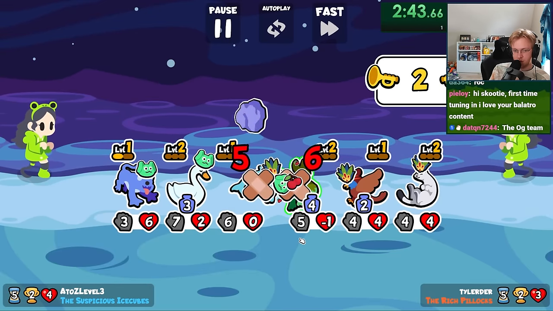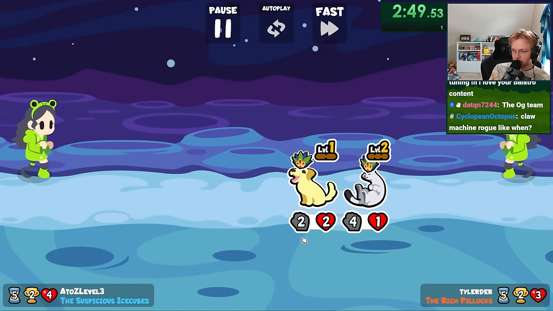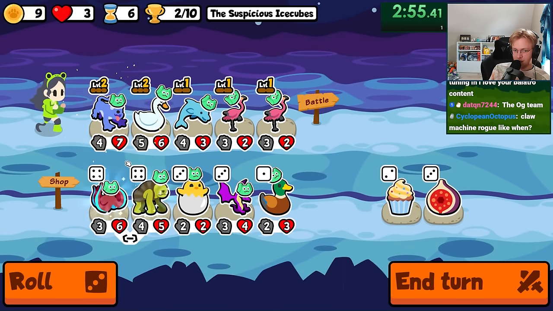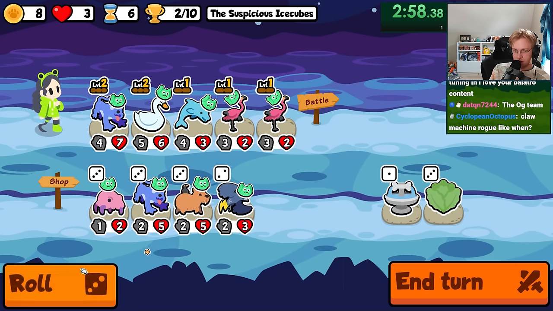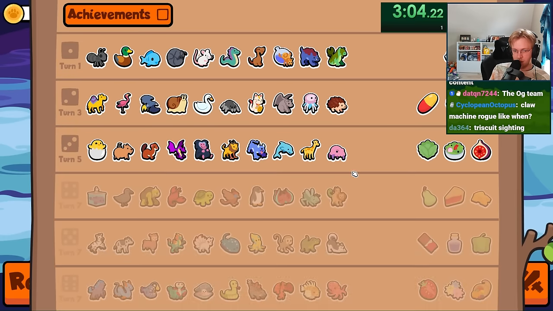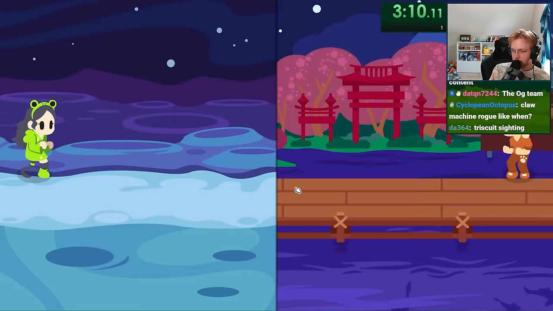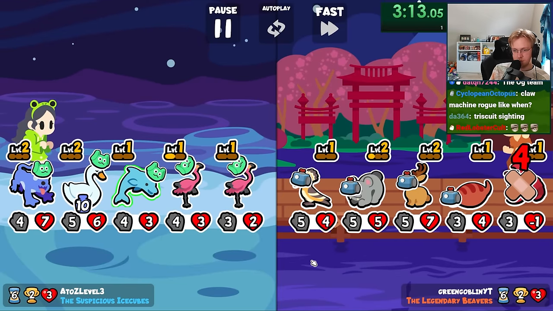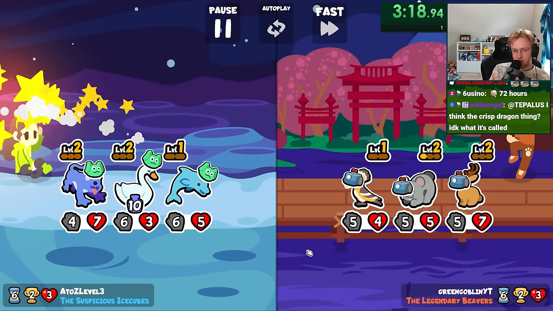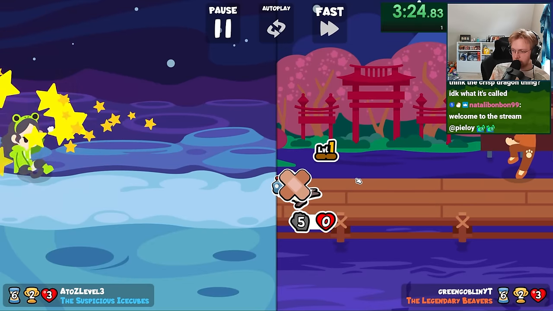That was a good hit. That was also a good hit. We lose. How's it going, Piloy? All right, we have Mana Hound. I want... You're tier 3, right? Yeah. All right. Let's see. I think we're okay. Yeah, we draw.